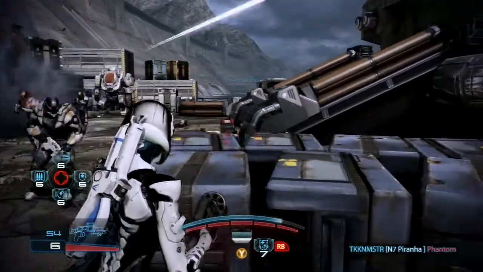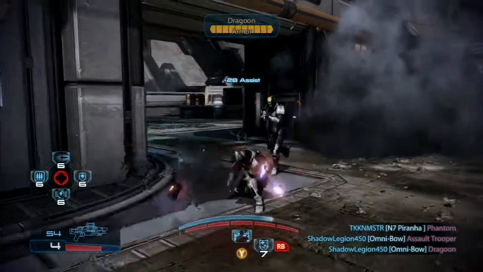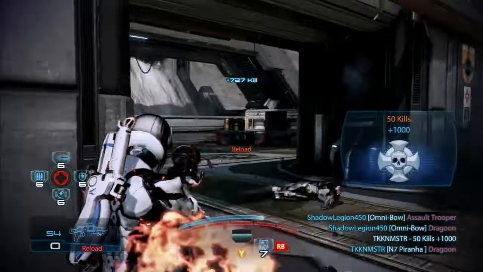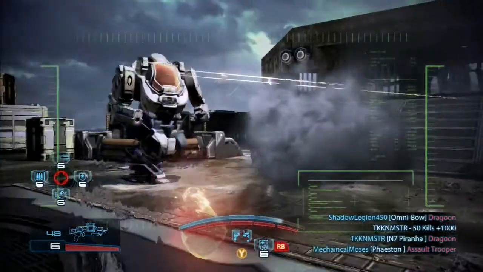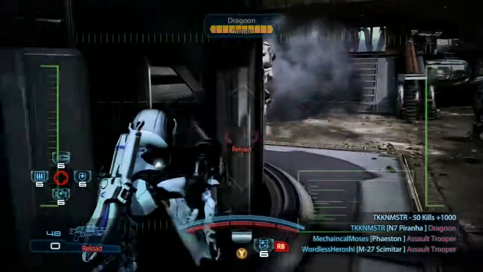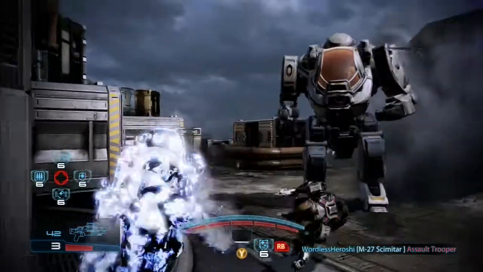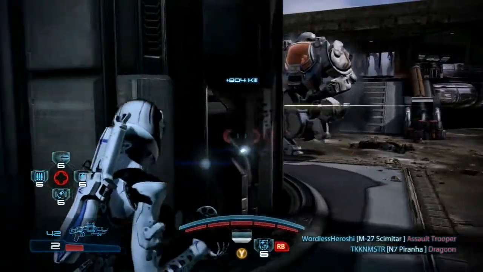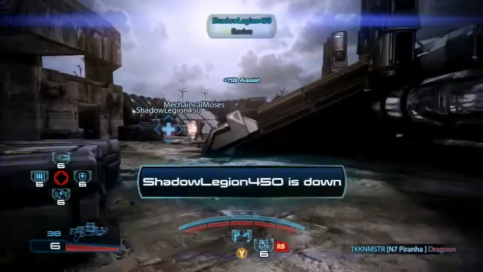Gotcha. In your face. Man, they just spawned right out of the other, way close to that Atlas. This is not a good spot to be in, but all good. I know I can hang right here, so in no danger. Unlike my squad mates over here.